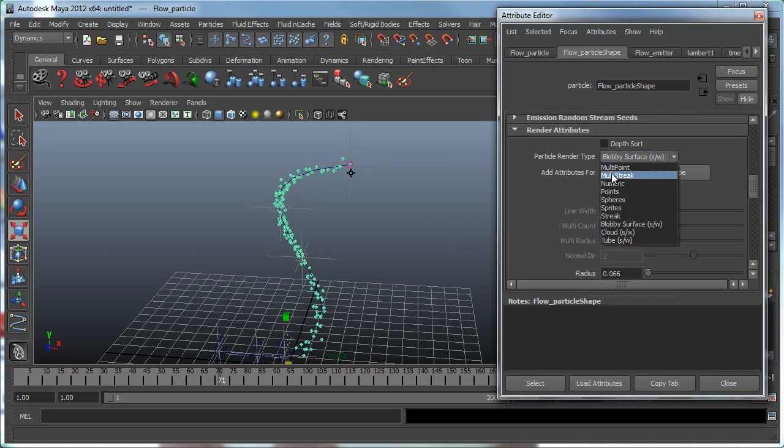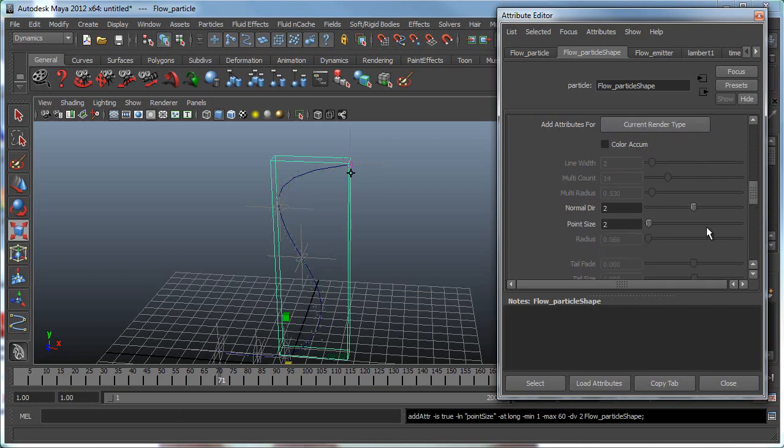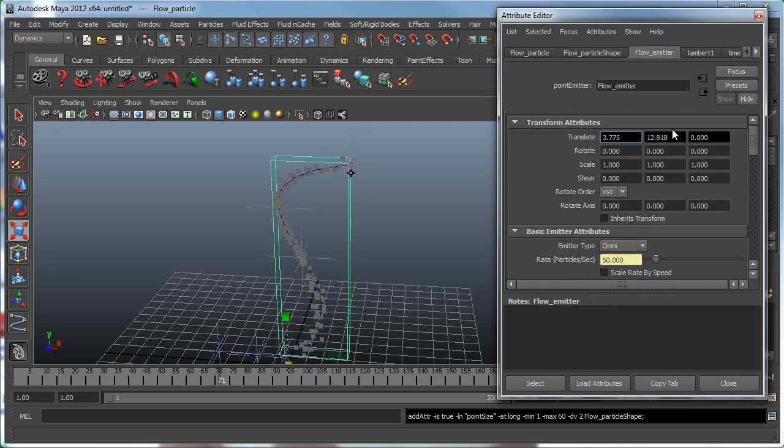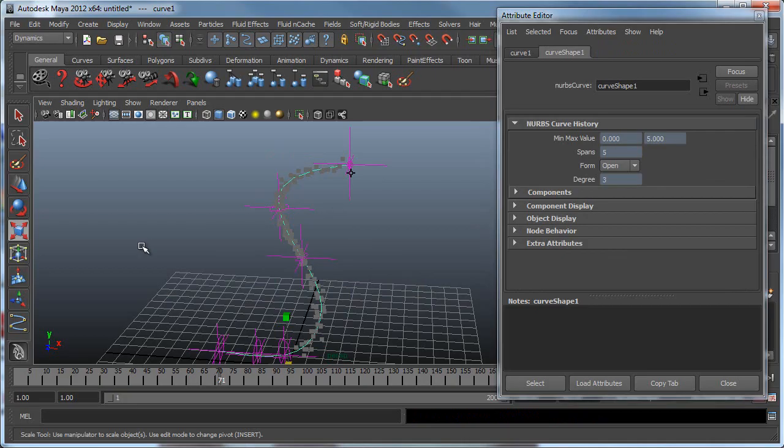Whatever particle you select over here, if you click on this button, it'll give you attributes for that particular particle type. So right now I can change the point size in this one. And then you have certain other emitter attributes too, such as what kind of emitter it is. In most cases you'll probably find yourself dealing a lot with the particle shape node and also the flow object in the outliner, and then you'll go to the extra attributes and edit some attributes there. I'll show you another example of the other particle in the next movie.